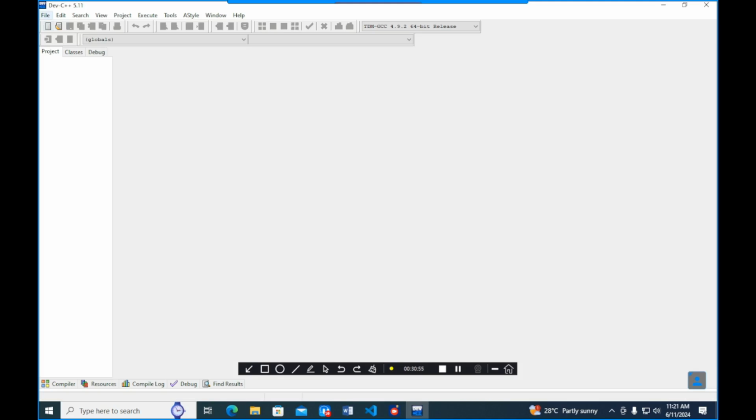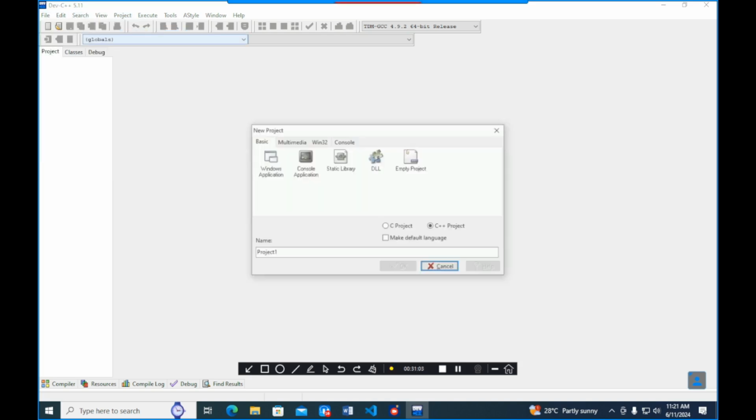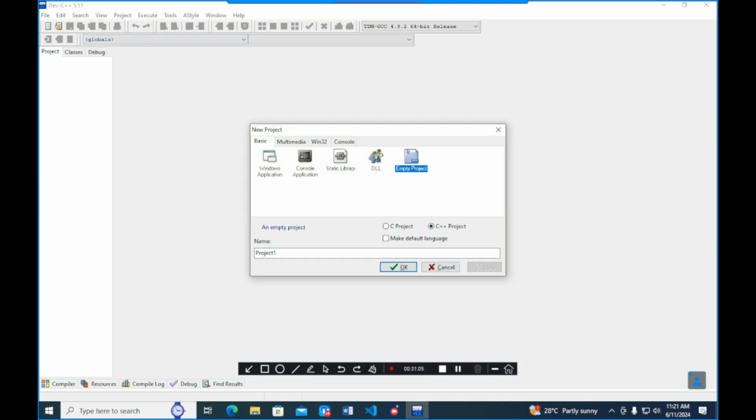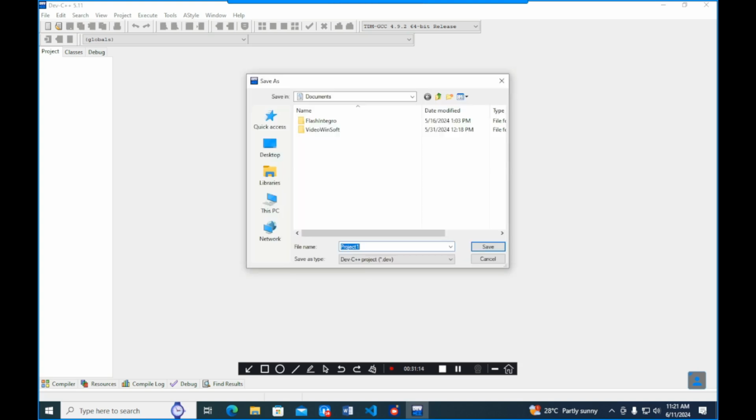So I'm going to click on file in my program, new file, new project. I'm going to select empty, and I make sure here C++ is actually chosen. I'm going to say okay. Just want to show you functions. That is project 1. Let me just call it functions.